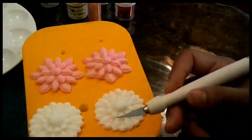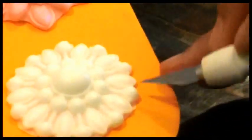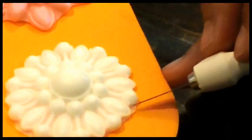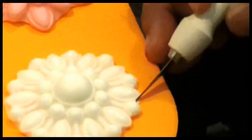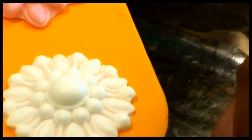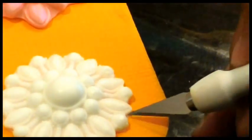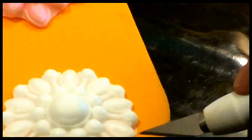Alright, so use your cutter, and let me try to zoom in a little tiny bit. Do small cuts at the very end so that you trim the edge of the gum paste piece. Inspect your mold and see that all the extra edges are taken out. You take the extra minute to do this, and it makes a lot of difference when you complete the mold later on. If you leave them hanging out like this, I can't think of a better word, but it will look sloppy at the very end.